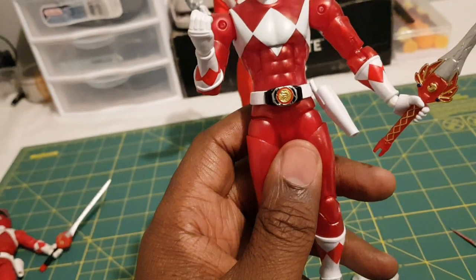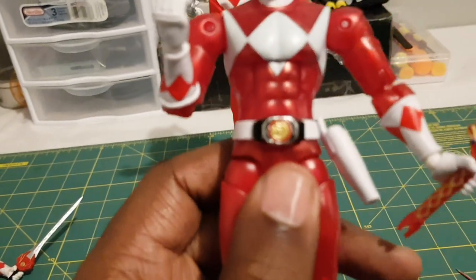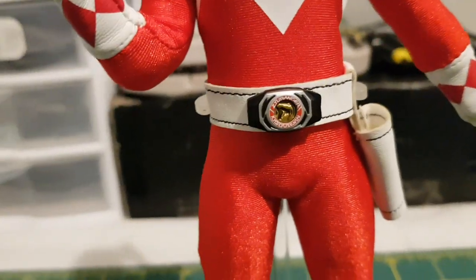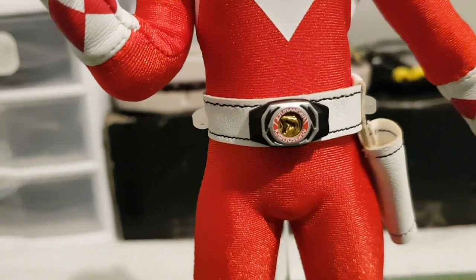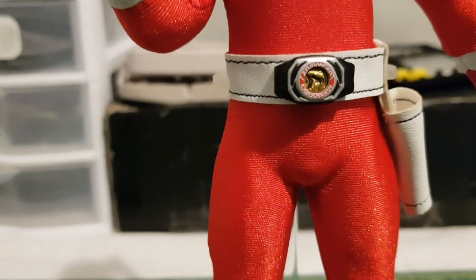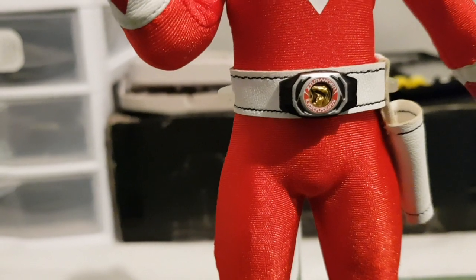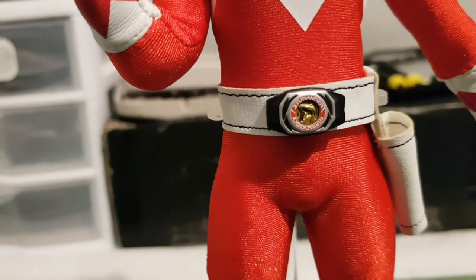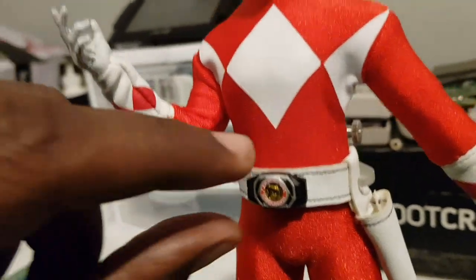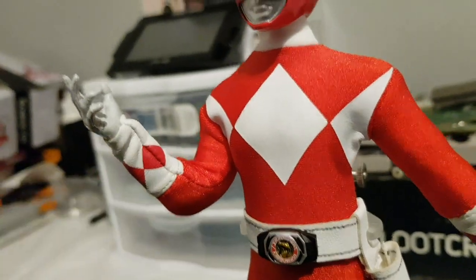One other thing before we get into the Ranger itself is I want you guys to take a look at the Morpher, or the Dino Buckler. So you can see the Dino Buckler for him here. Again, you can see the name on the Dino Buckler. It has Zoo Ranger, and then I'm assuming that's supposed to say Tyrannosaurus or whatever it's supposed to say. And again, this is a 3D Dino Buckler. Like, you can tell it's not flat. It's an actual piece. It doesn't come off, but you can tell it's a 3D piece that comes out.